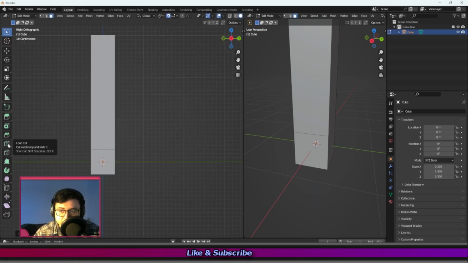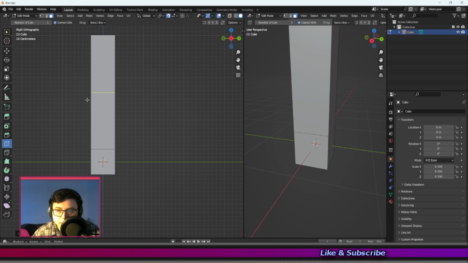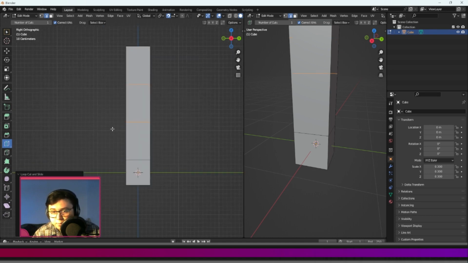And then we're going to grab this tool right here, the loop cut tool. We're going to click, and then we're going to go down to this little bar where my face cam is hidden. It says loop cut and slide. Click that. And here, I want you to set this to 2. If it's too confusing and you can't see it, it's down in the bottom corner. But if you can't do that, you can just click with the mouse button on this, and it will make the cuts anyway. As you can see, I can add a cut here if I would like. Control Z is to undo.